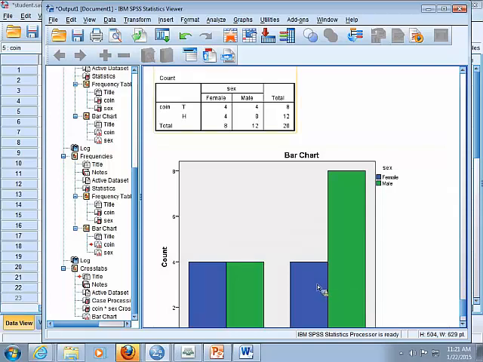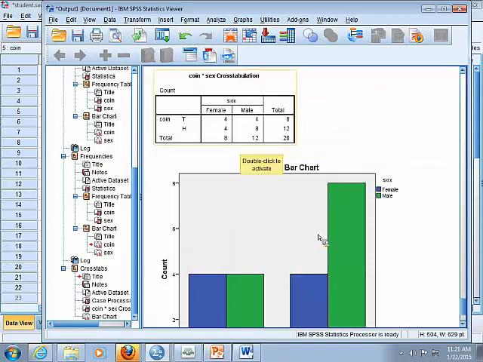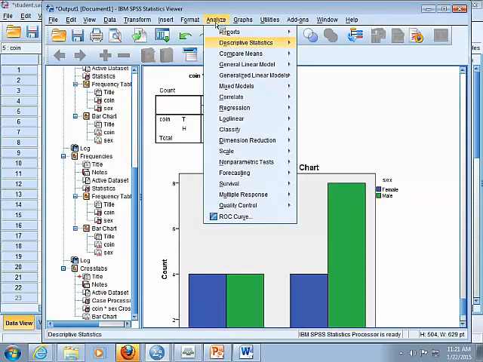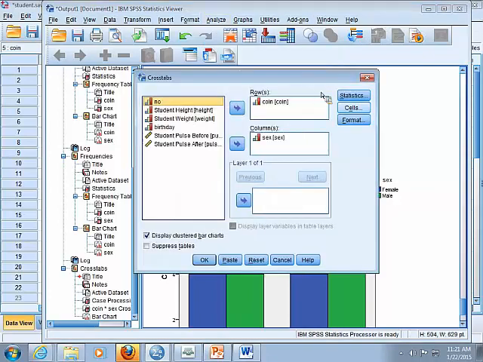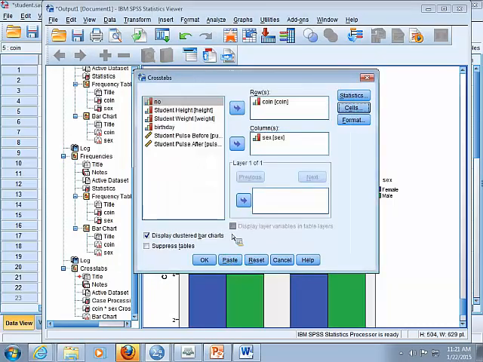Okay. So again, you can double click and go in there and change the colors. You can actually fill in different patterns using black and white. And for these, if you go Analyze, Descriptive, Crosstabs, you can click into Cells to ask the software to report the percentage distribution for each row, or percentage distribution for each column in the table, or overall percentage distribution. You do that and click Continue, and when you make the table, it'll report that information.